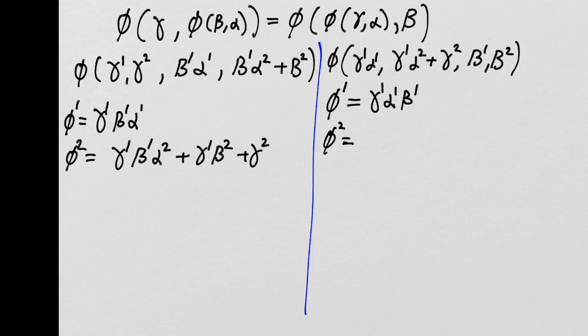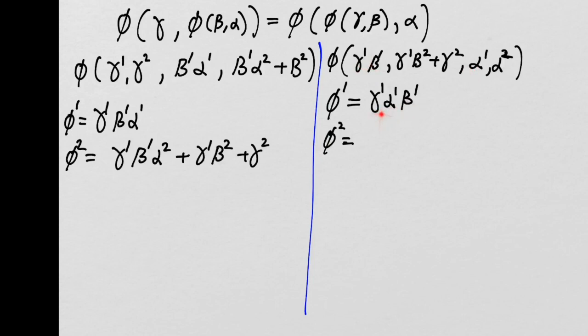wait a minute, I did something wrong here. Yeah, see, look, I went phi alpha beta, and I can't change the order of things, right? This is gamma beta alpha. This has to be gamma beta alpha. So that has to be a beta and that has to be an alpha. So I've got to fix this. That has to be a beta, that has to be an alpha, and then this has to change. Okay, so that changes to this, and then this has to be gamma 1 beta 1 times alpha 1.